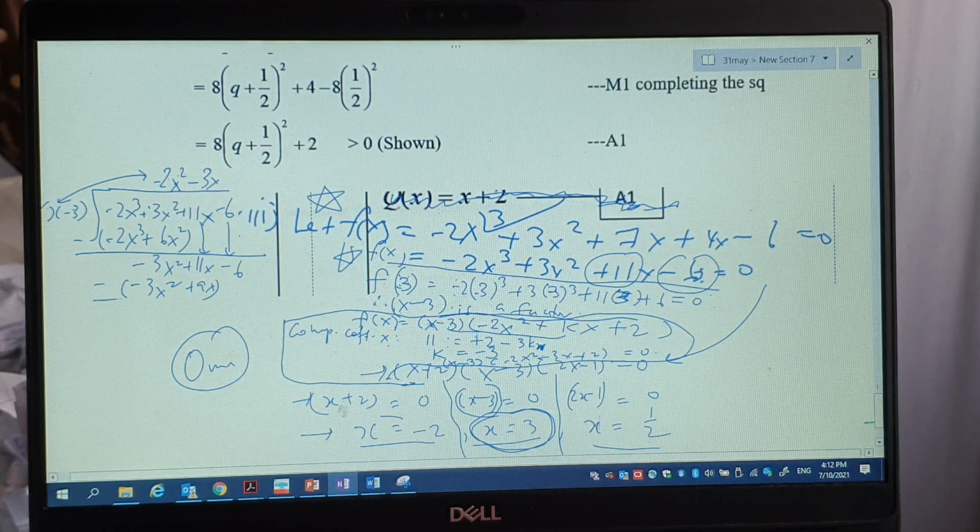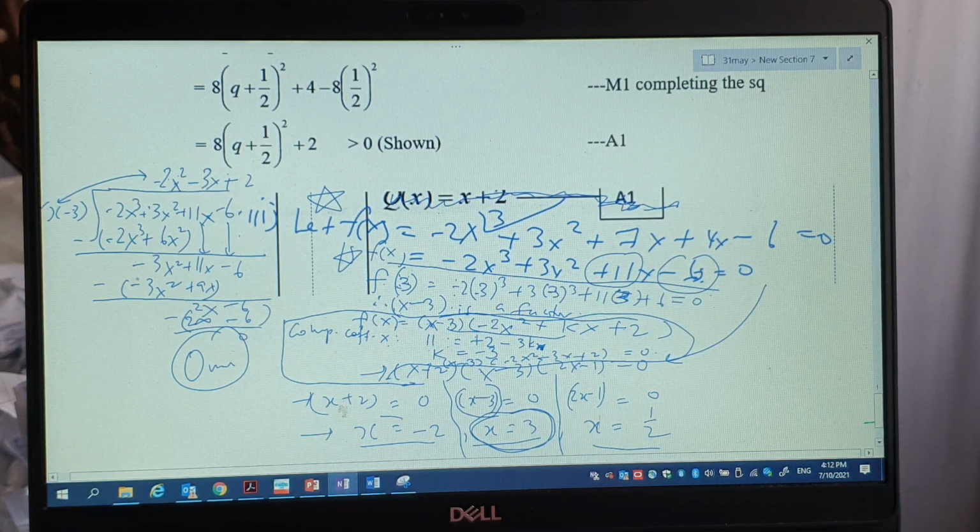Then again, you go and minus off. This will be 0 already. This will be plus 2x, 11 minus 9 is 2, sorry. Then this you bring down. Finally, what times this will give you this? So it must be plus 2. 2 times this is 2x. 2 times minus 3 is minus 6. So now it becomes 0. You must put bracket.